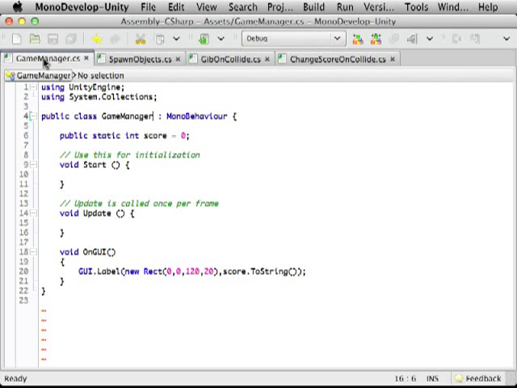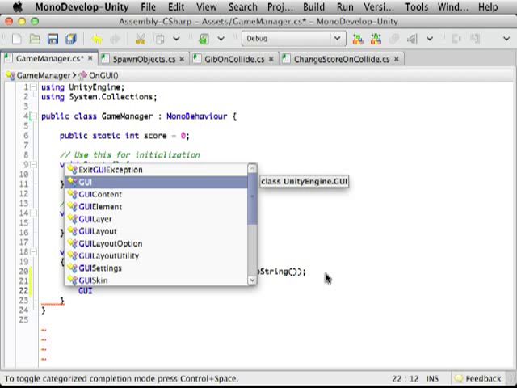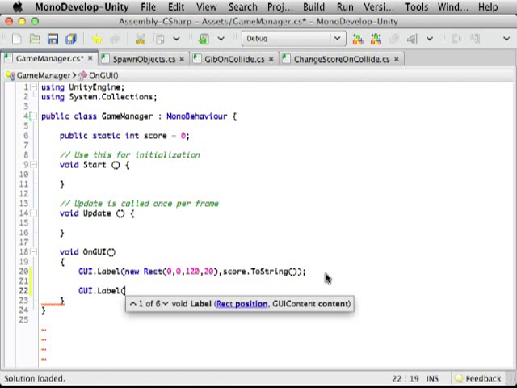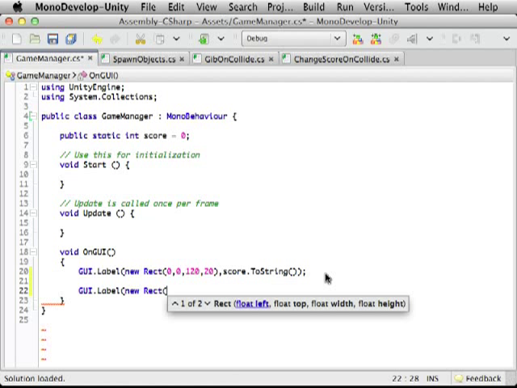Yeah. So now we're gonna add another thing. We're gonna add a GUI dot label. We're gonna put this center of the screen basically. So new rect. Let's see. Let's actually have it calculate that for us. So we can use our screen.